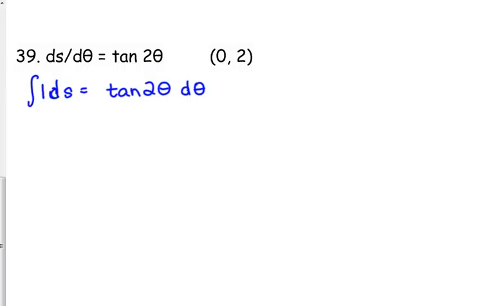We're going to integrate both sides, so we get s on the left side. We could do some u substitution, but it's very simple, so I'm just going to bring the one half out front. What is the integral of the tangent? Negative natural log of the cosine of u, in this case 2 theta, plus c. The one half came from the fact that if we take the derivative of that, we're going to have to multiply by a 2, so we need that to cancel out. That's the general solution.